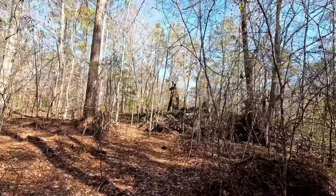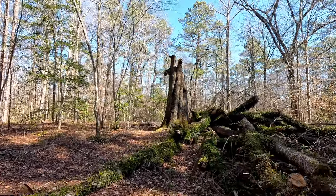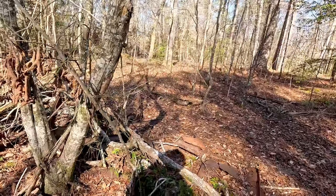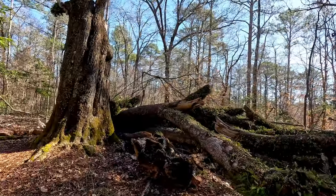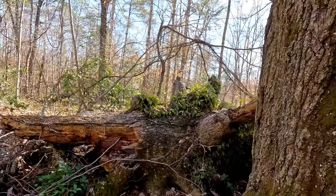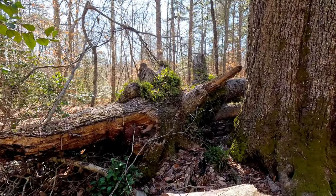We've come in about two and a half miles, and now upon the remnants of the once-great old oak. One of the great tragedies of 2023 is that sometime last winter she was toppled. It's a sad thing to see because it was an amazing tree — look at the hole it left in the canopy. There's also an old car here, even more wrecked than it was before since parts of the tree fell on it. I suspect it was struck by lightning — there seems to be some charring. But it was a beast.